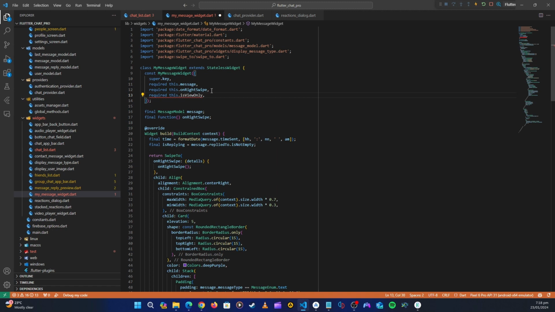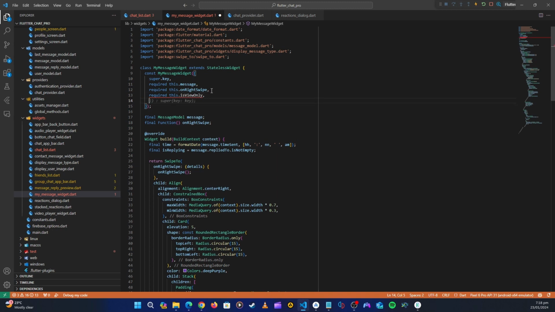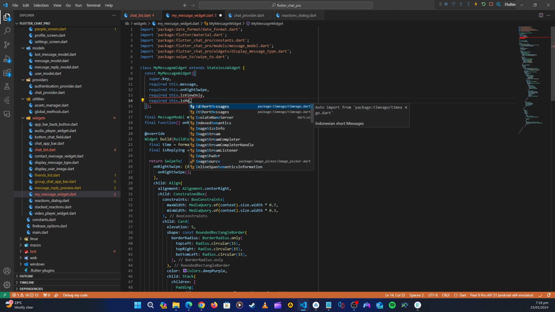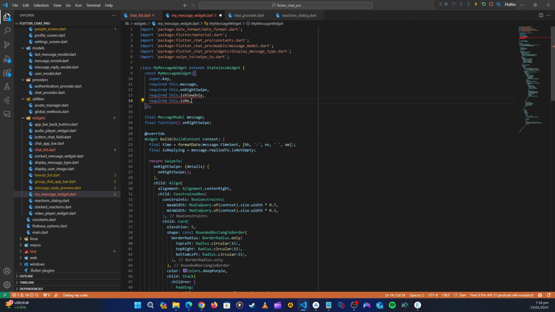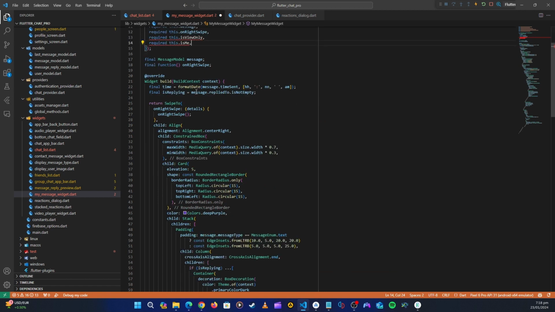And then next, what else do we need to pass? Let's also pass the boolean is me, okay? Required, this dot is me. Great.